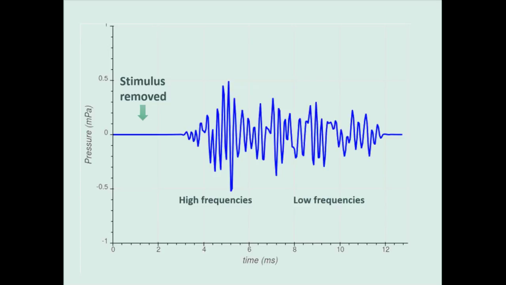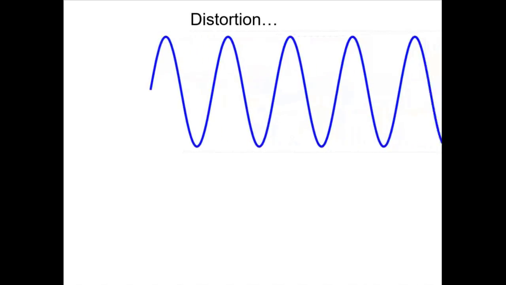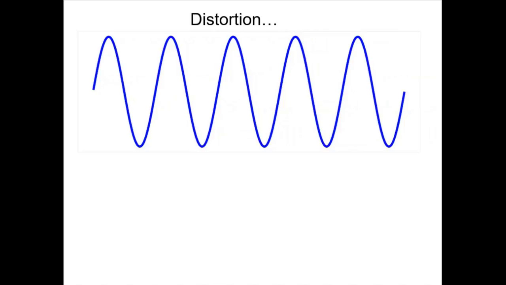Now, the next part is to look at distortion products. And before I do that, I'd like to just introduce the concept of distortion and the way that it's easy to talk about that using a different representation of the energy. So up until now, we've been looking at waveforms. And a waveform is a representation of pressure versus time. So the horizontal axis is time and the vertical axis is pressure.